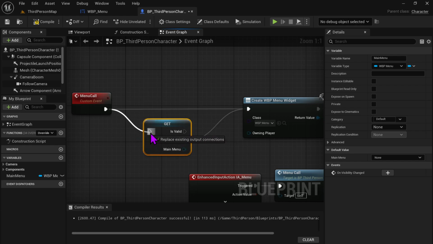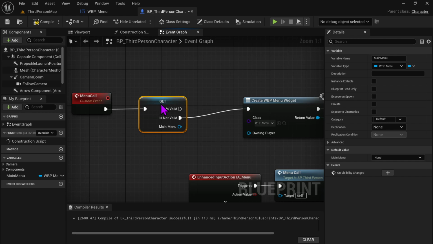So we can connect this to our menu call, add it in the middle. If this is not true, we're going to make a menu, right? Basically it's saying, does the menu exist? Yes or no. If it does not exist, not valid, make it. So now we can drag off is valid.